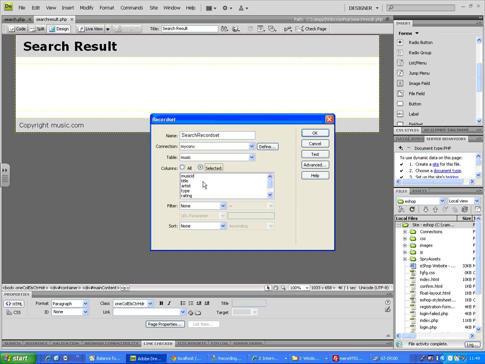So if I want to show the music ID, title, artist, type of the music, I don't want to show maybe ratings, maybe price. So I just want to show these many columns in my result page. Okay, if I don't want music ID also, I just don't need that. I just want to show the title, artist, music type, and the price as a result of my web page.